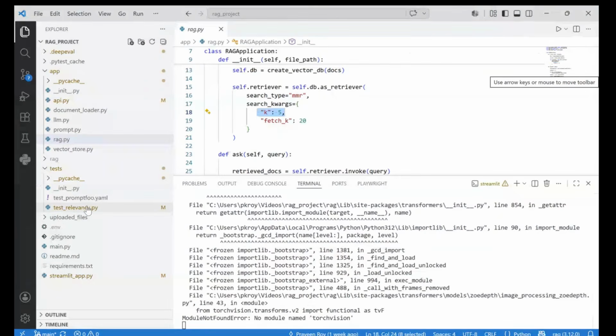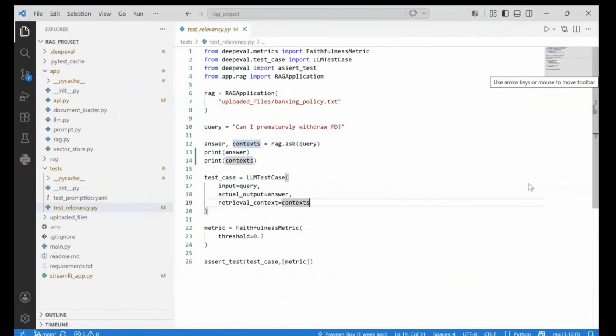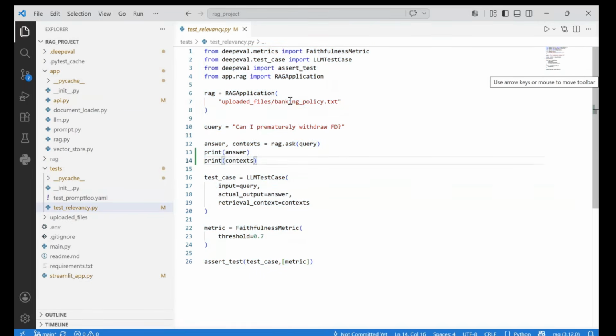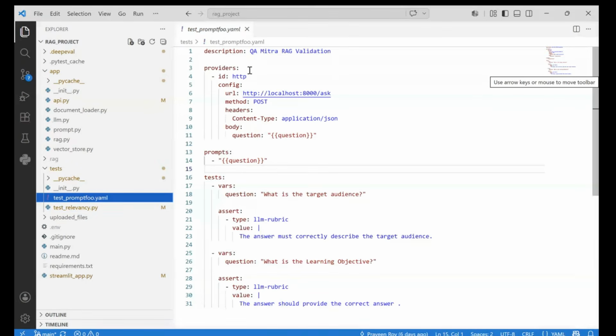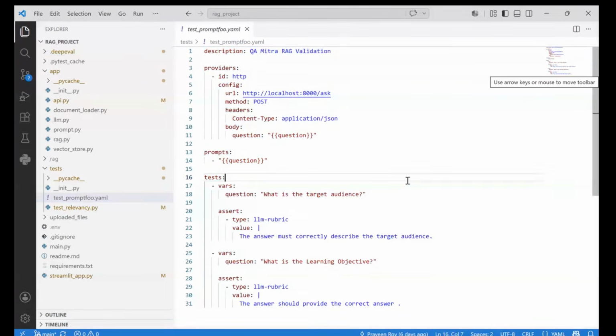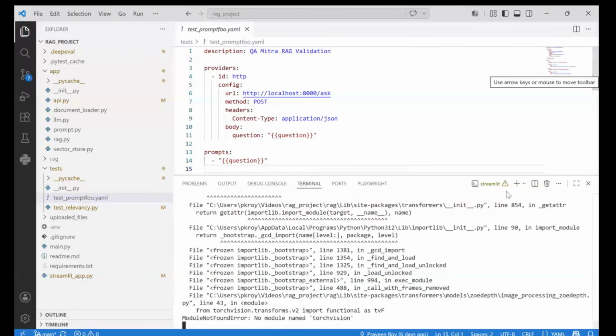Okay, so if you see over here, I have also written a couple of test cases. This is what you will be validating over there. This is what your test case will be, and it will validate whether the answer is coming from the document that you have uploaded or not. Whatever you see on my screen is from DeepEval, and the similar test case you can also write in the form of the Promptfoo library as well. So this is what you will be writing as part of test automation to validate whether your answer is matching or not. If I just try to run this, this is one test case.